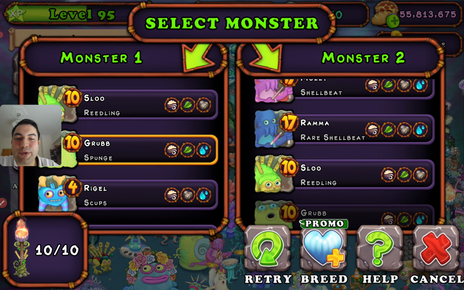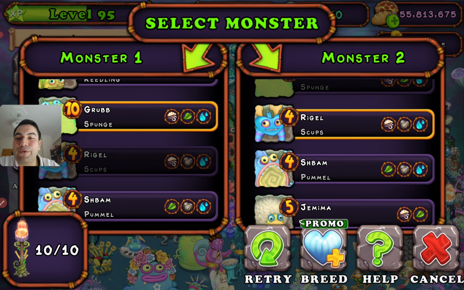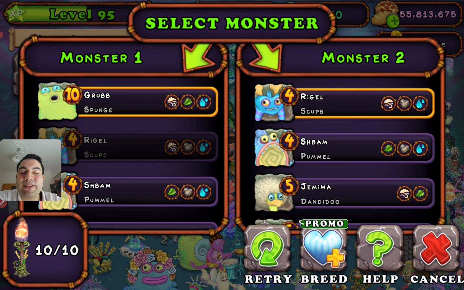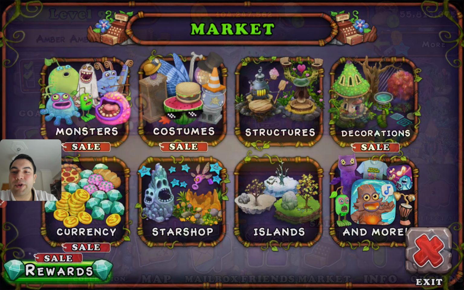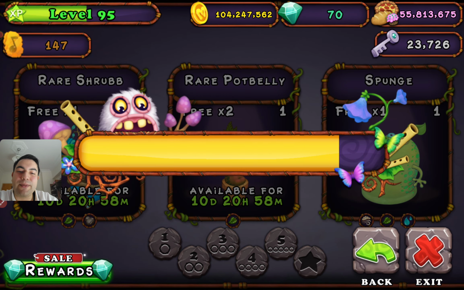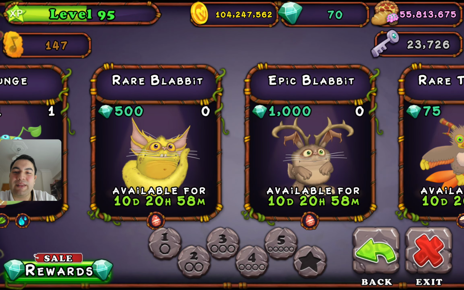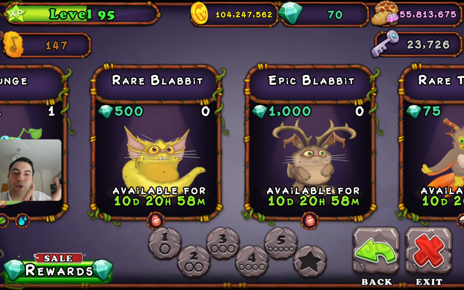Spunge and Scups, also Spunge and Scup will be the result for you. Okay, let me repeat. Spunge and Scups will make you find Blabbit, but you have to see your Blabbit in the market tab. Just go to the monsters tab of the market and you have to see them available in the island. For example, Red Blabbit can also be bred with this breeding combination.